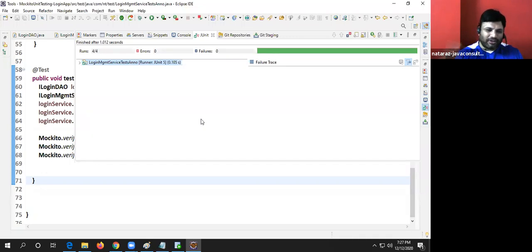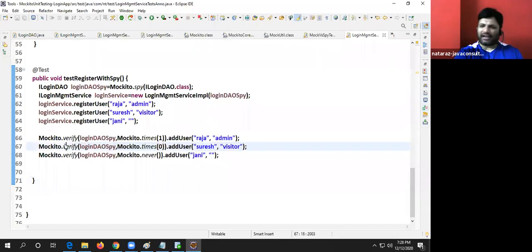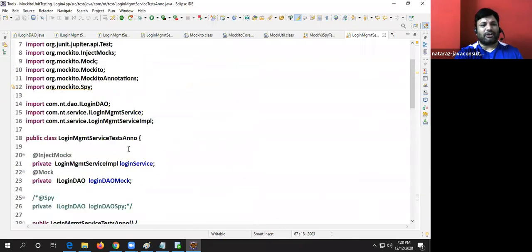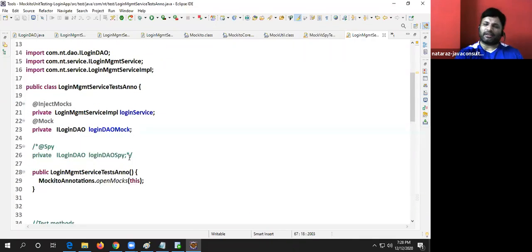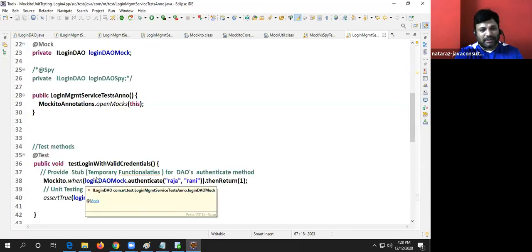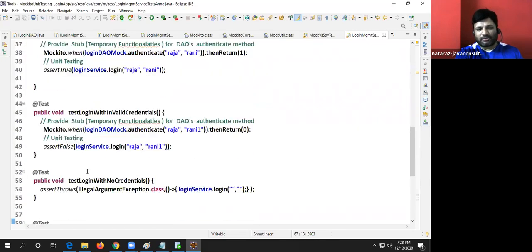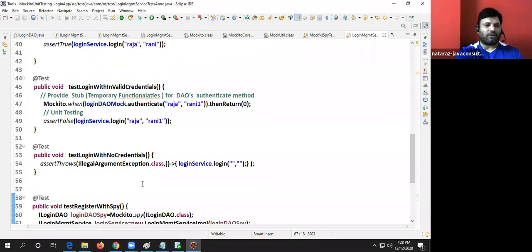So that's why ambiguity is coming and the service is ready to take only one object. Injections are not happening properly. Yeah, reverse is also fine, that's up to you. Reverse also you can do. Sir, can we go for reverse, comment the mock and use spy? Your choice. But when you comment the mock, in every test method you have to create the mock object manually. Here you have to create the mock object, here, and here.